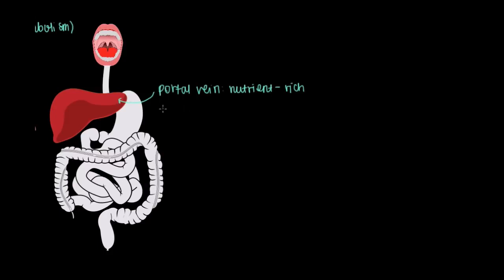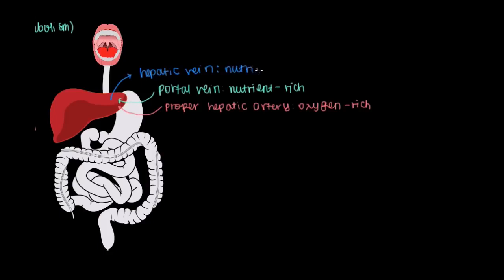But where does the liver get its oxygen from? Well, that's a separate blood source, and that's actually through what's called the proper hepatic artery. As the name suggests, this is arterial blood that will be supplying oxygen-rich red blood cells. So great. These are the two different sources of blood that go to the liver. Well, what about blood that leaves the liver? There's one main vessel that carries blood out of the liver, and that's called the hepatic vein. The hepatic vein is the exact opposite of the two other types of vessels we just talked about. It's nutrient and oxygen poor.